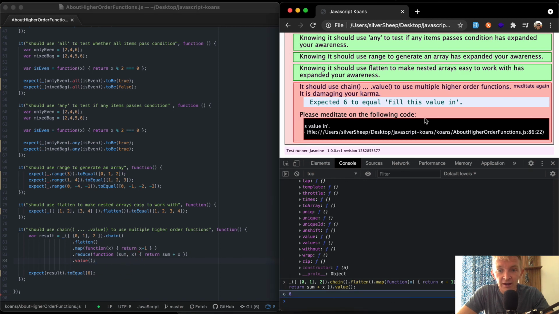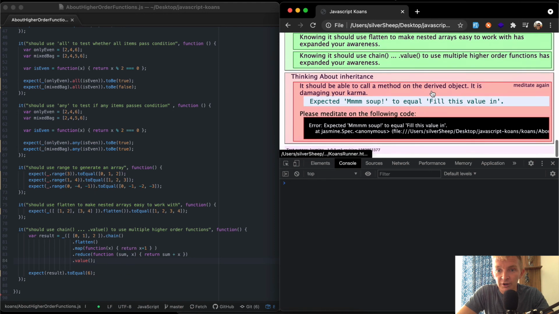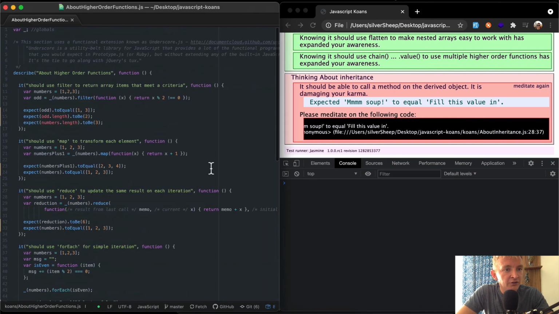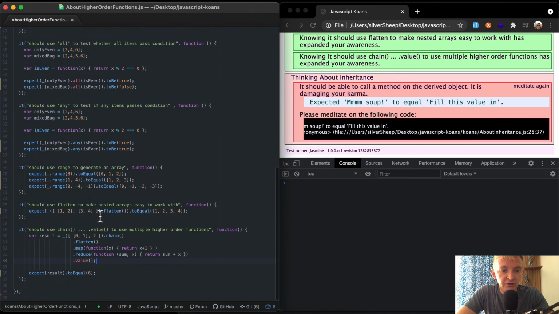And so now if we save that and we refresh this page, we scroll down to the bottom, it looks good. We are now in about inheritance, which is in another folder. So that's this one. I hope you guys understood the higher order functions. So yeah, this is useful stuff for sure. And whether or not you use the underscore library when you're doing most of your JavaScript stuff, you can still write out these functions, and it's useful to understand.